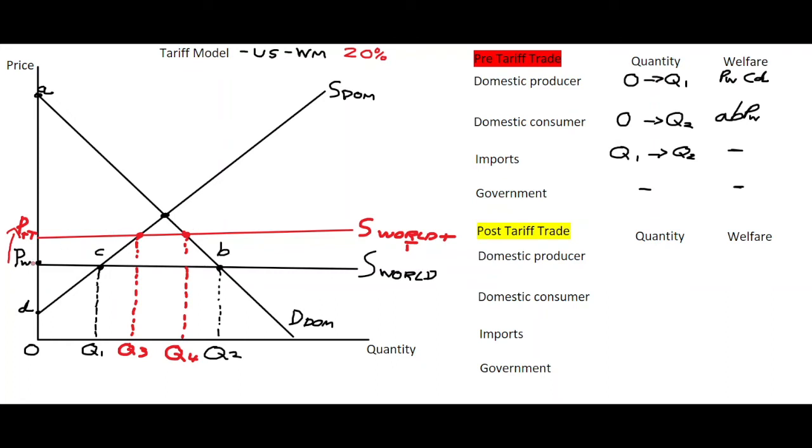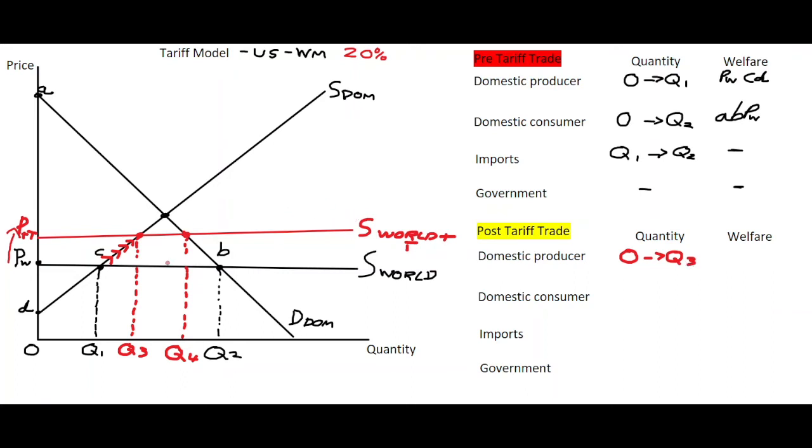Okay, so now we have a tariff imposed in this model here, and what has happened is a whole range of effects that we will trace through over on the right hand side. So the domestic producer in this case here is being protected by a tariff, and because of that, new producers have come online here in the United States, and they have the ability now and the willingness to produce more because they're being protected and they can charge a higher price. So in our case, the US producer can now produce between 0 and Q3. So they increase their production of washing machines.